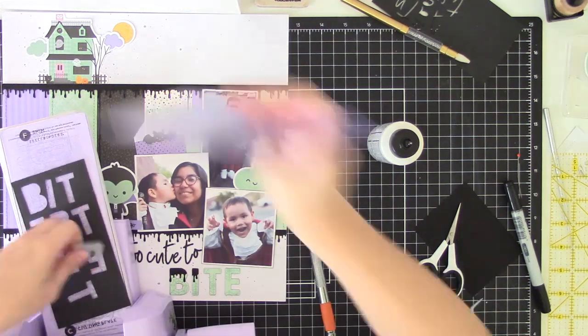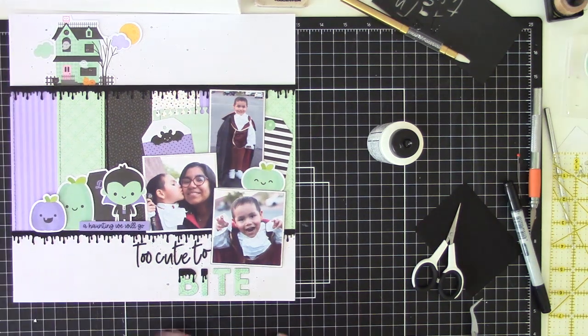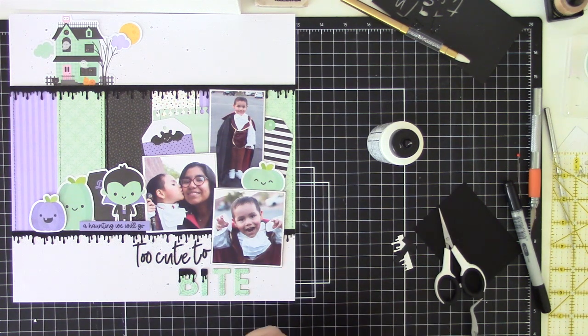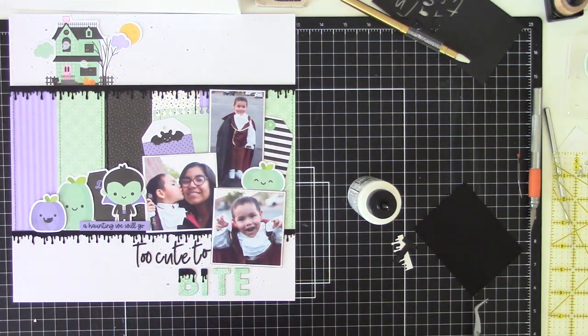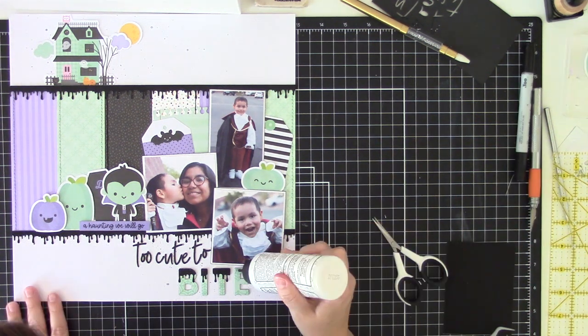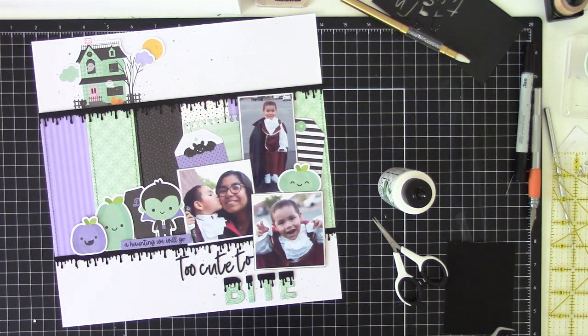You could totally do this with so many other different types of border punches and dies. In the Dickers video I shared, I punched a scallop border, put the big letters on it, and cut it out that way. I did test that method with this specific border punch and it didn't work because the drips hang down. When I cut the E into the border strip, it cut the little drips off and I wanted it to overhang. So sometimes you just have to do a test run and see what works, what doesn't work, and go from there.